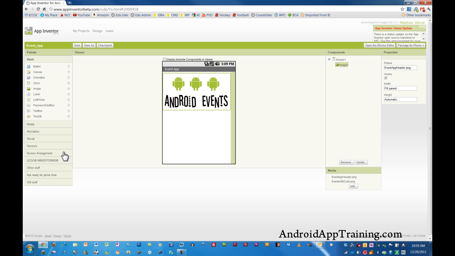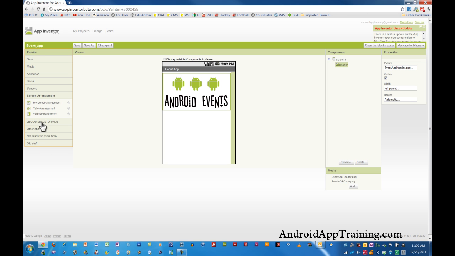Okay, so the next thing we're going to put in here is the old familiar table arrangement. We're going to drag that underneath our header. And what we're looking to do with this app is have 4 buttons here with 3 spacers in between those buttons. So what I'm going to do here is change the columns to 1 because we're going to go all the way across the screen. And then we need 7 rows in which to put our buttons and spacers. So I'll make the width fill parent on this so it goes all the way across the screen.